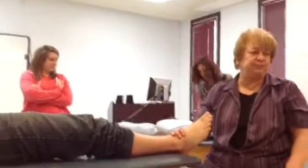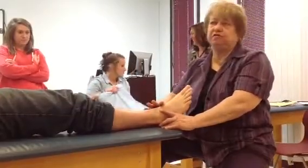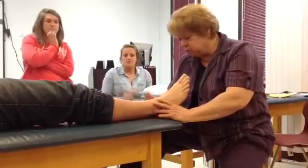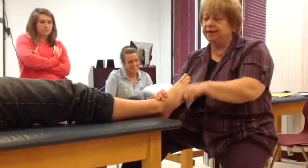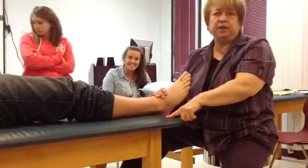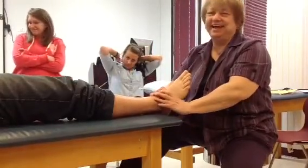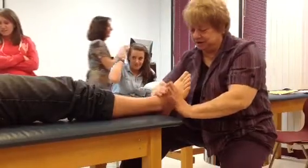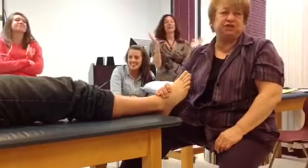Talocrural distraction, which is good for everything. When you're doing the distraction this way, the distraction is going to go to the knee and the hip, depending on how much you do. You're going to hold your head? You want? That's the rack distraction.